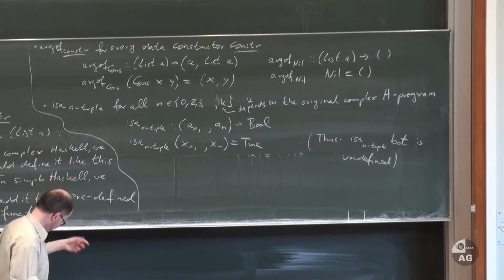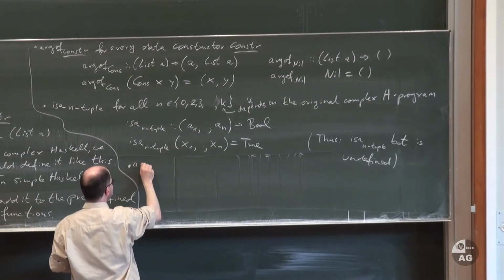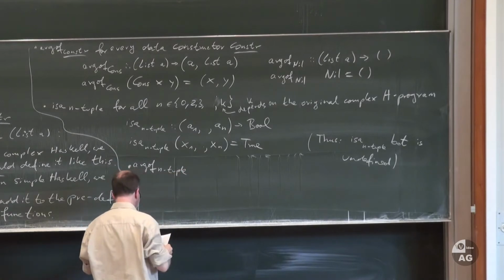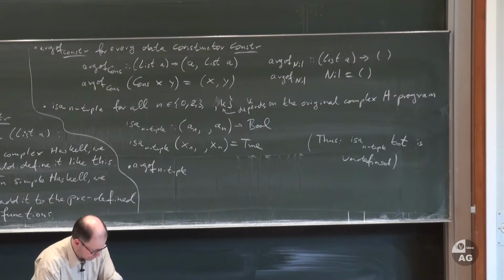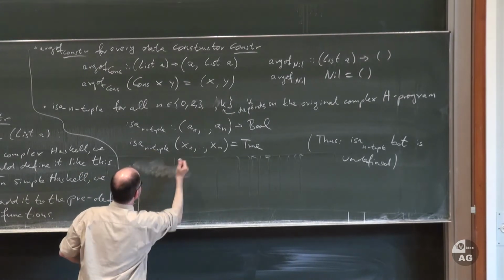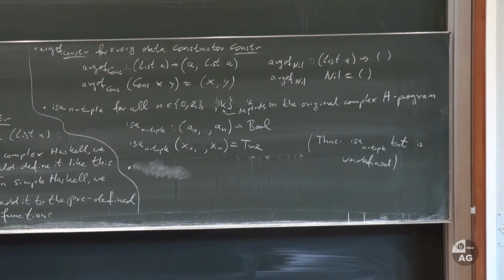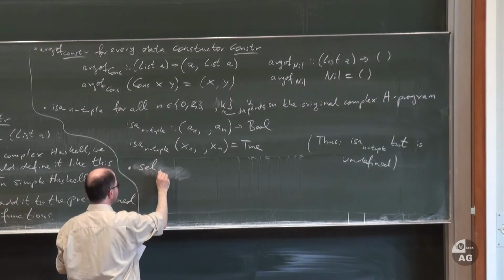And okay, we need not only an is a function, but also an arg of function for tuples, that works like the arg of function above. And we need something similar to the arg of function. Namely, if we have a tuple with n components, we need a selection function to select the first component from the tuple, or the second component, or the last component from the tuple. So what we need is these selection functions.